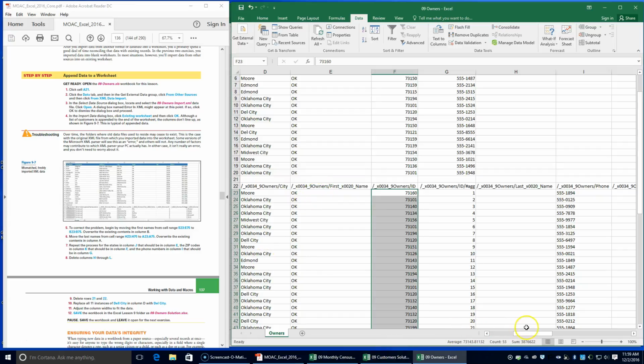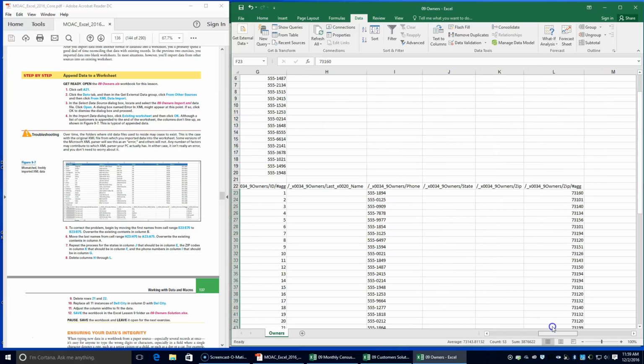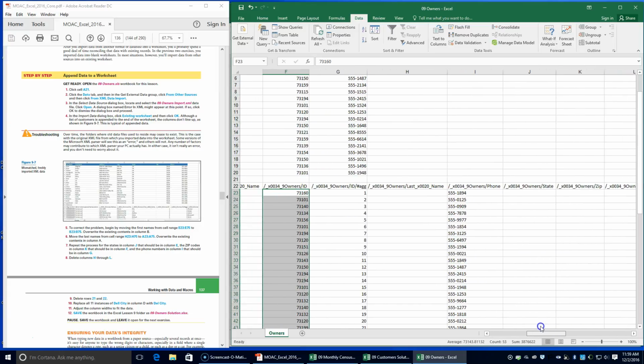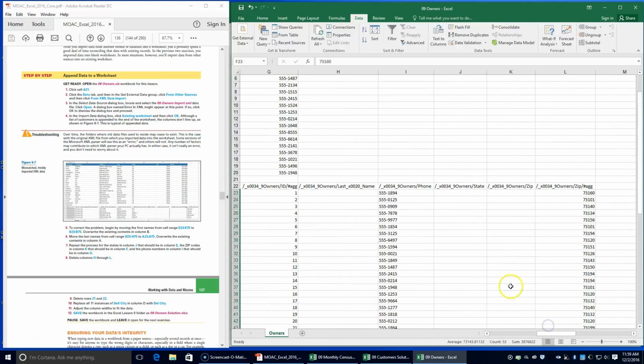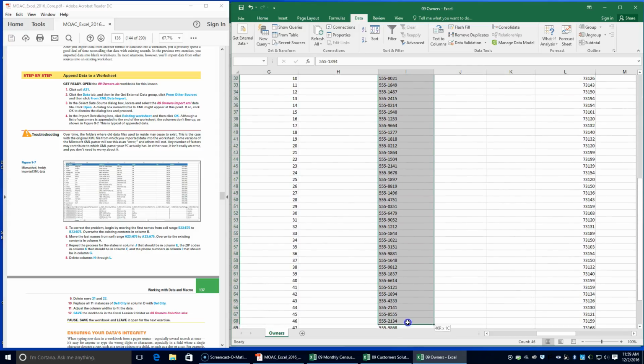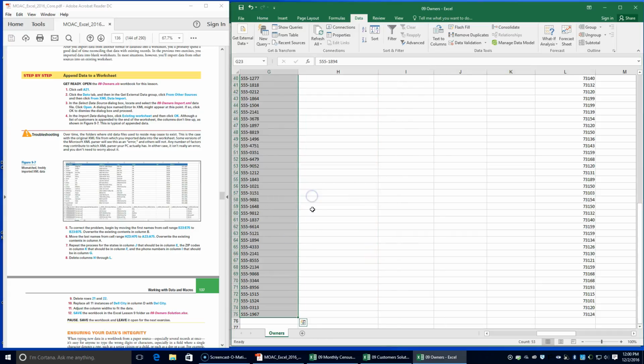And the phone numbers in column I should be in column G. So we're going to select this range and move it to column G. I'm going to click on the boundary and slide it over, release, and click OK.